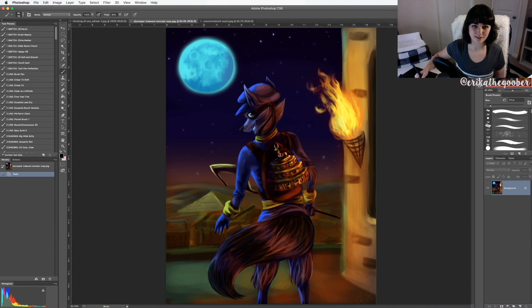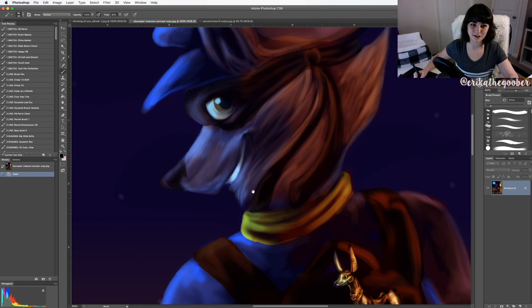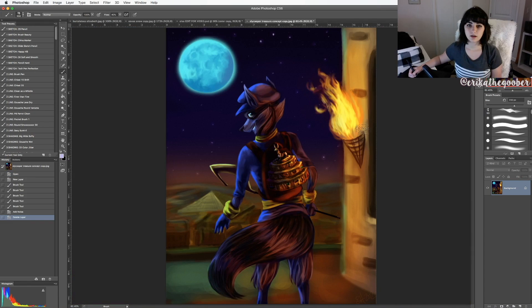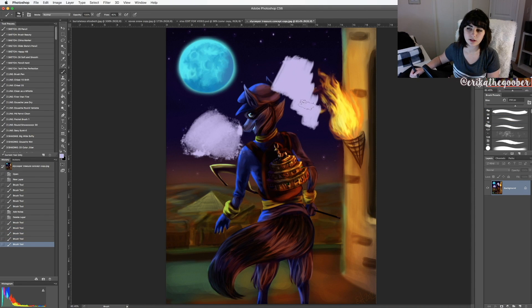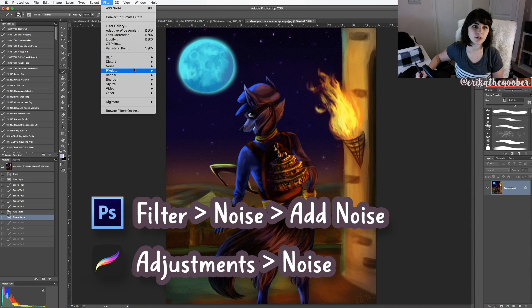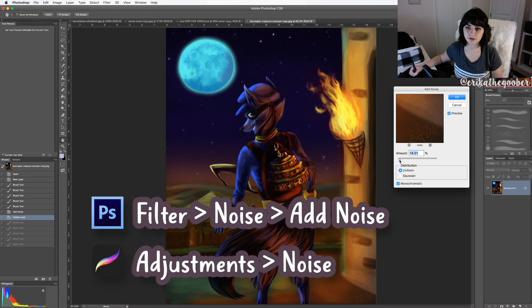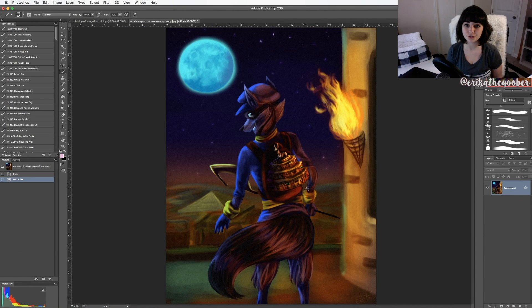Here's another example where I used only the soft brush, and everything is very messy with that airbrush look. A couple of things I like to do to make my digital work look more natural: use a texture brush, since even the normal brush I use has a little texture in it. I also like to add noise once I'm finished — go to Filter, Noise, Add Noise, and play around with the amount to give it more of a paper texture. Adding noise at the end can really help your digital drawings look more appealing and interesting.